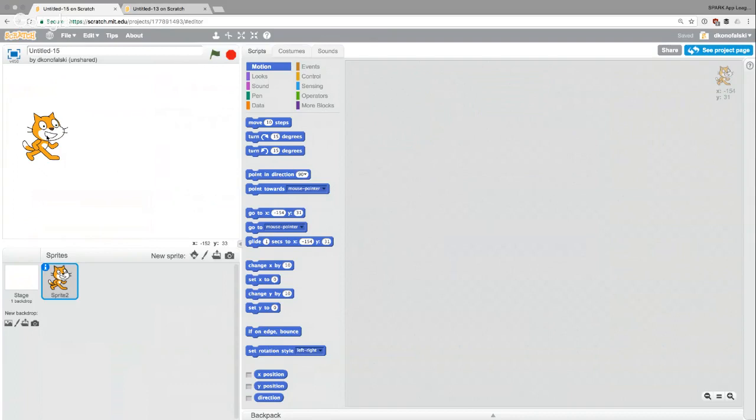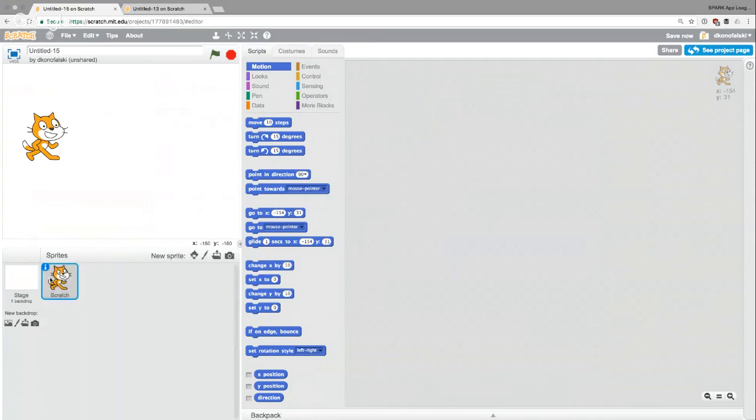The first thing that a lot of students have questions about, because it comes up in games and in different apps all the time, is how to figure out if two different objects are touching. Again, there are some gotchas with this, so I'm intentionally going to do a few things incorrectly in order to point out certain things.